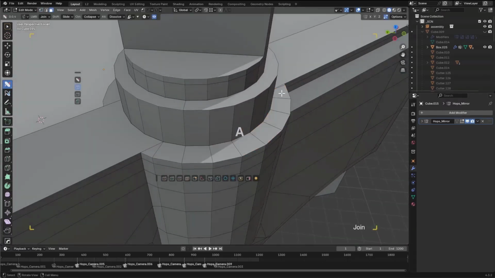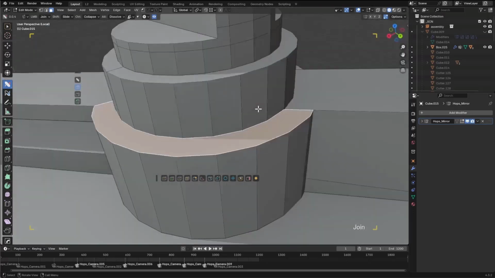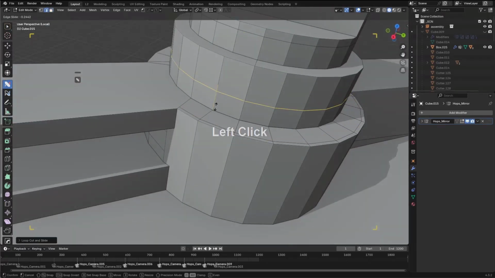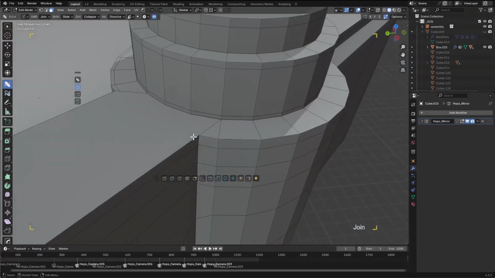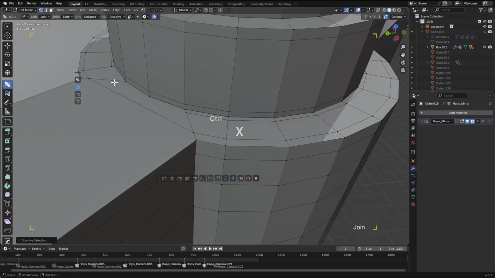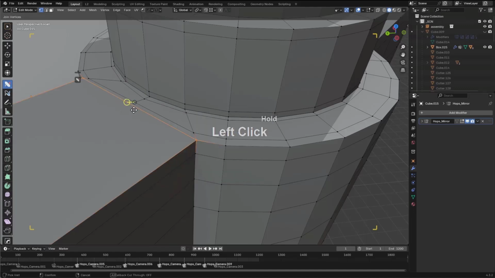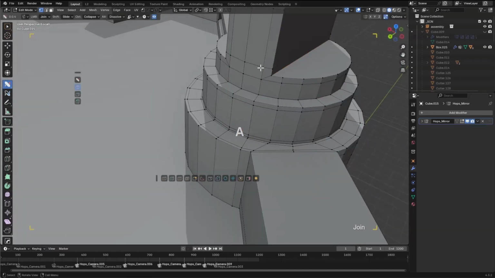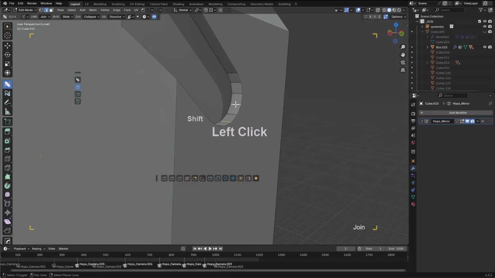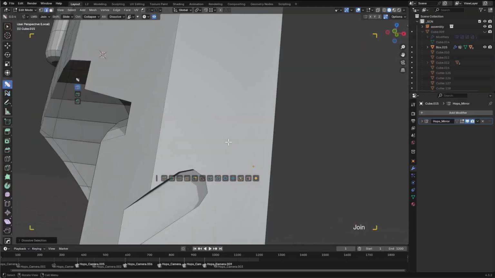And how do we get around these things? The thing is, I bet by the time we actually do figure out a way around it, Exact won't be a thing anymore. They'll have solved Booleans and had a new Boolean system come. I mean, whenever I started Blender, they were using a system called Carve, and then they moved over to Bmesh, and now we're using a system called Exact.